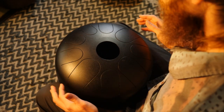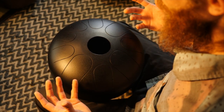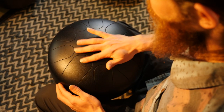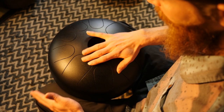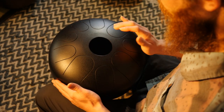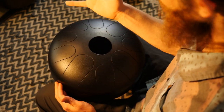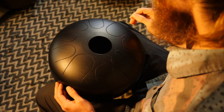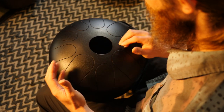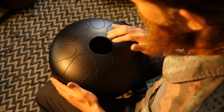one of the basic ways of using a tongue drum to create music and to create a vibe is you establish a core rhythm. So I'm using my hand over here as an offbeat. And I'm just doing that because I like to do that sometimes. Sometimes I like to just play with one hand. We'll talk about that in another video. But you build your core rhythm, and that's what sets the groove. It's got the groove down.